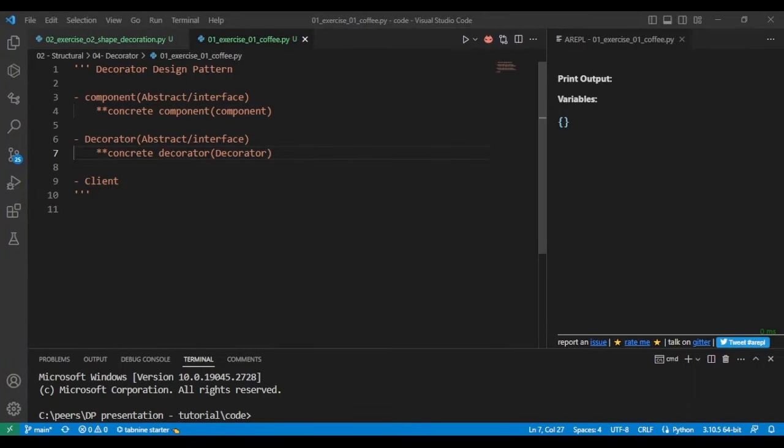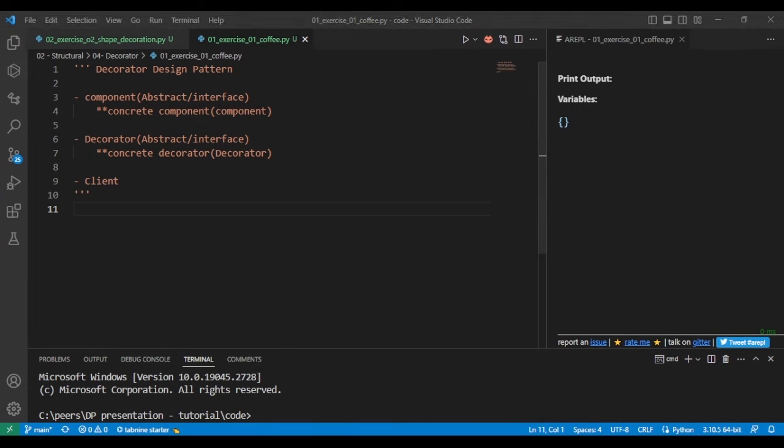Welcome back. Let's take a coding example of the decorator pattern by decorating a coffee class. As we have earlier stated, the first action is to create the component, in this case a coffee class, and then decorate it with as many decorators as we want. To ensure the component and decorator structure doesn't change, we create interface classes to enforce the implementation of the decorator's operations. Now let's look at the code.